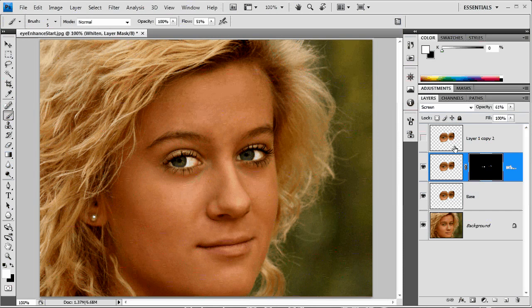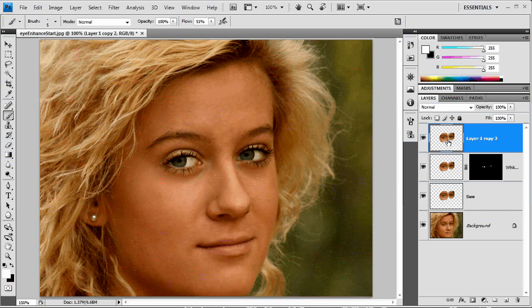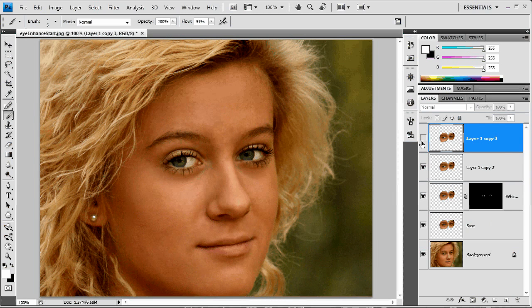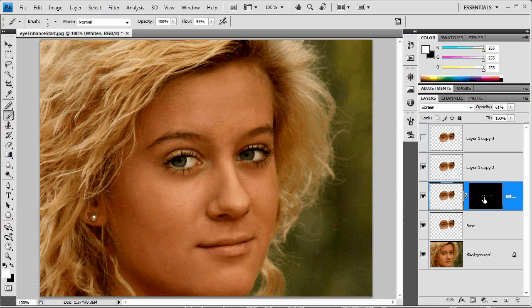Now, I'm going to come up to the layer that I have to copy, and I'm going to duplicate it, and I'm going to shut that top layer off. The reason I'm doing that is because you can see now that we have this layer here, we have a blend mode applied to it, we've got a mask on it, and we have our opacity set. So I don't want to have to duplicate that and then set that back to normal, undo the opacity change, and delete the layer mask. It just saves a little bit of time.